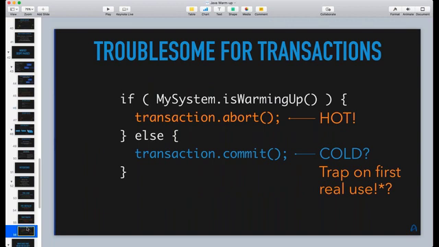And it really becomes problematic for anything that's transactional. You know, if your system is read heavy, like Facebook, this works fine. But if you don't want to actually do a mutating operation, now you've got some challenges. I mean, you could try to do something like I'm showing with the pseudocode here, where you say, if my system is warming up, abort my transaction, else commit. But then what has the system optimized for? It's optimized for aborting transactions, which is, of course, not what you're going to be doing most of the time after you start running real load. And so you're just going to trap immediately, throw away those compiles, and it's debatable how much this warm-up really helped you. So you have to be very careful.